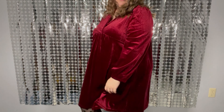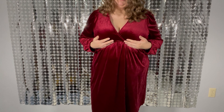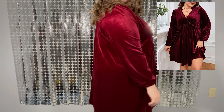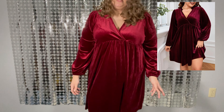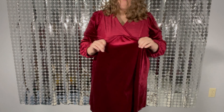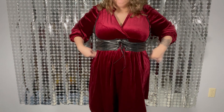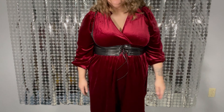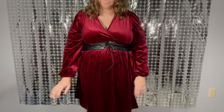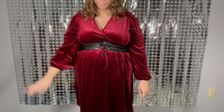Here is the dress on. It doesn't actually come under the boobs, and I'm not that big-busted either — I can't remember if that's the style of the dress; I'll insert a clip after to check. It does make me feel a little bit bigger, however the dress itself feels nice and it does fit. It could accommodate quite a few different sizes — like if you were a 4X you could probably get away with this. I had this little cincher in mind when I chose this, but I don't think I'm loving it for myself — it just isn't doing much for my shape. Also the sleeves run short, so as soon as I move they ride up.